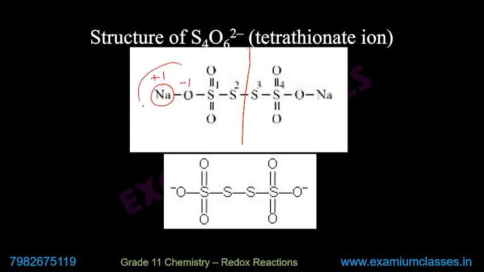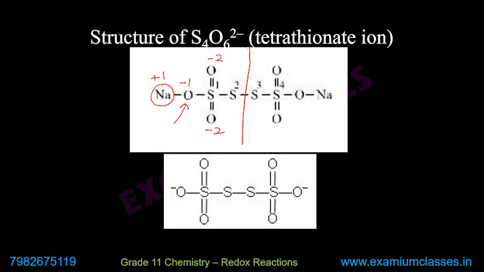So here it became 0. Similar concept as we have been applying till now. Now this sulfur balances this -2, this -2. These oxygens are in normal oxidation states because these are not attached to anything. These are not superoxides, these are not peroxides. Either it can have a different oxidation state if it is attached to an element which has a specific oxidation state. For example, sodium cannot change its oxidation state, always +1. So oxygen will have to change its oxidation state.